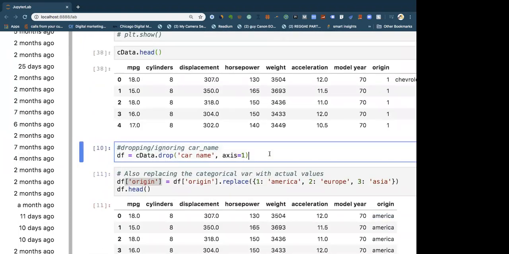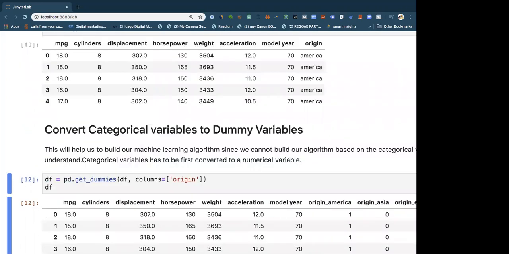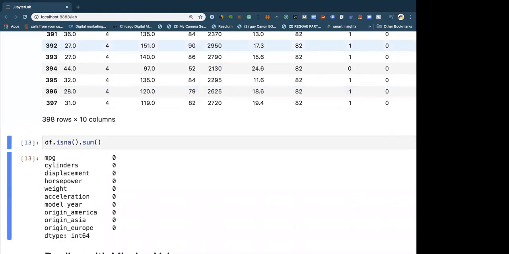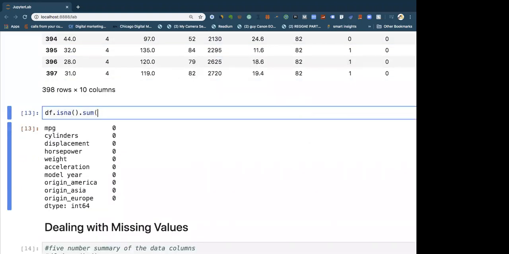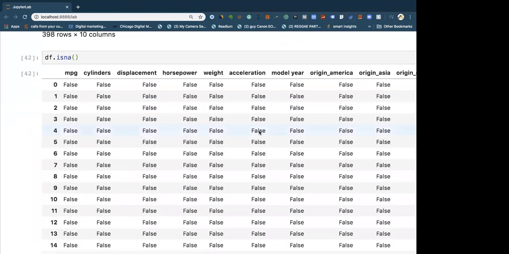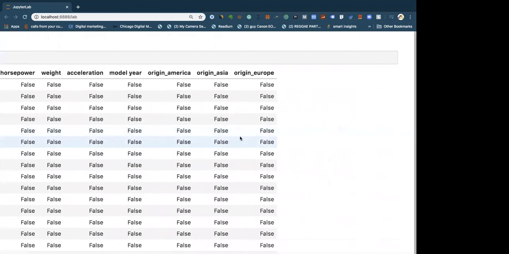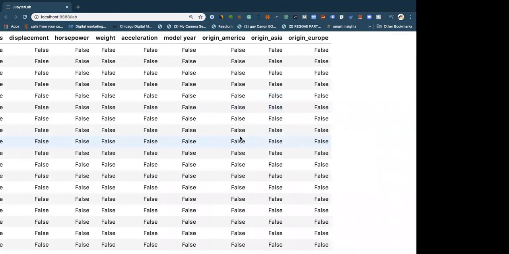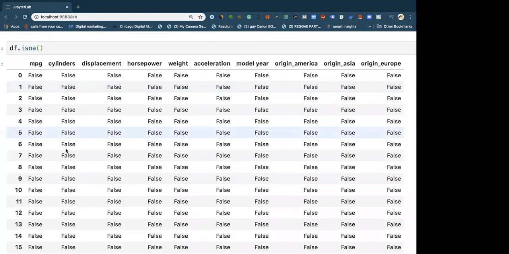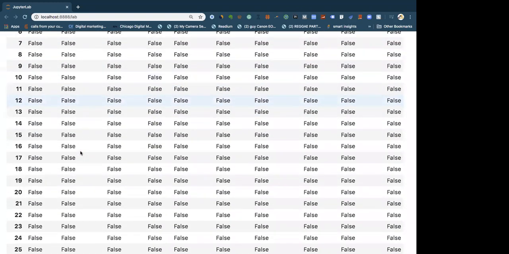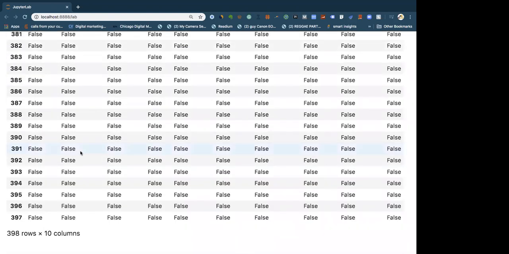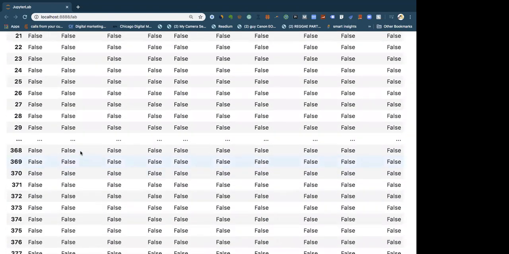Okay, so let me run it from here. I'm going to clear out this sum, and then you can see what this part gives. It will give you a Boolean output like this: true or false, true or false. If there are any null values, it will be true. If there are no null values, then it will be false. But if your data is very big, you cannot eyeball it like that. Besides, it will break somewhere, like this one. It breaks from 29 and moves all the way to 368.